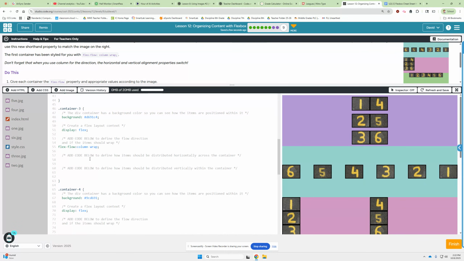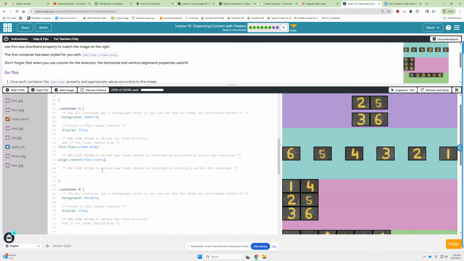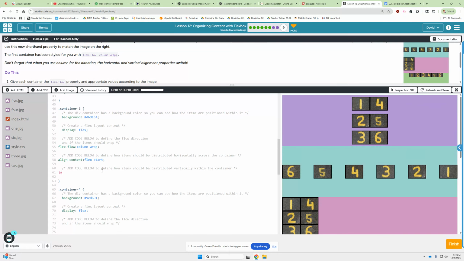And then line 58 here, horizontal rule, we're going to align content, colon, and then we want flex start. Get it over to the left-hand side. And then last thing is to do flex start for justify content. And don't forget those important semicolons.